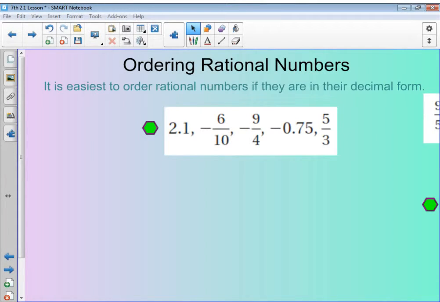Okay, so I want you to go through and actually do this last one. So you're going to pause your video and work through this one on your whiteboard or a sheet of paper, and then you can restart the video to check yourself. So go ahead and pause your video now and work through transferring these fractions into decimals if you need to, and then arrange them in order.